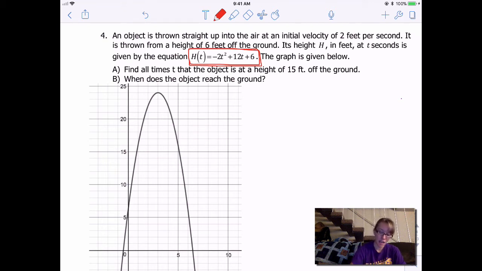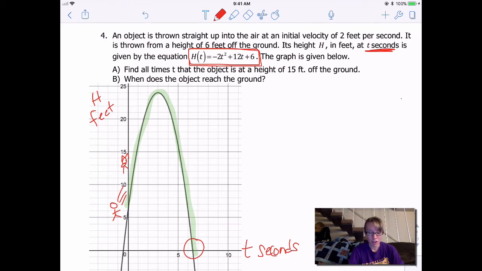So what they're saying is, I'm standing here, I'm throwing something in the air. Say, maybe it's a cat. So the cat is going up in the air. It's going to go up, up, up, up, up, and what goes up has to come down. So we can see that I'm going to hit the ground right here. As far as our axes go, we've got t in seconds. We've also got our height h in feet. So I'm going to write h in feet.